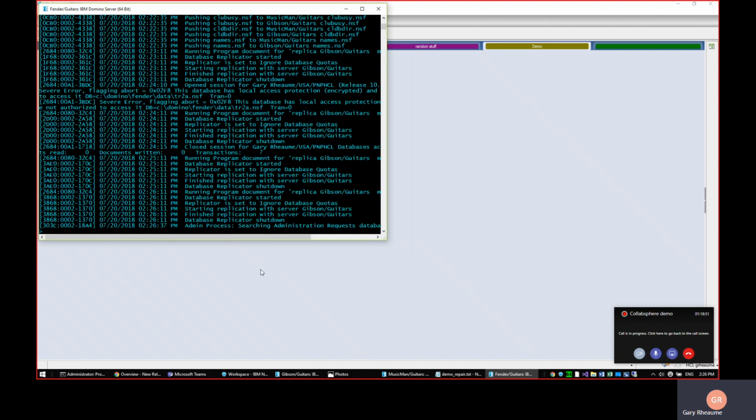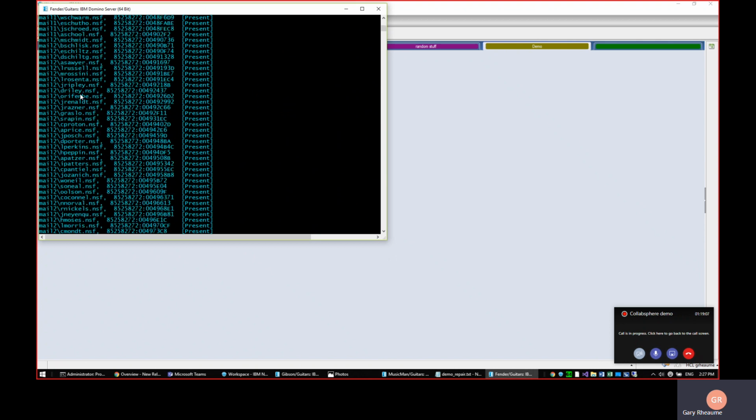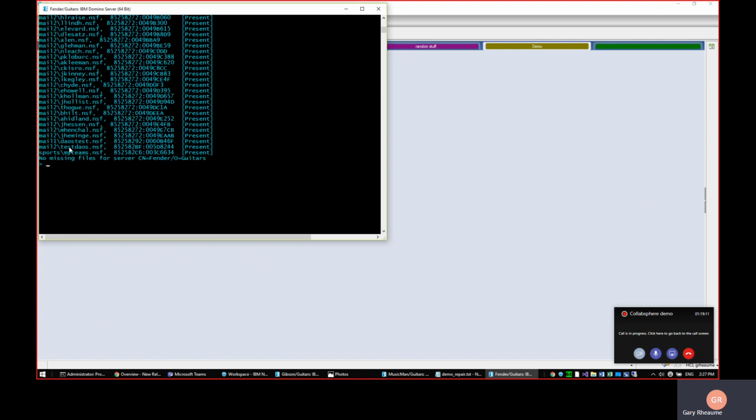So having defined this symmetrical cluster layout, I can now go to a server console, and I can interact with the repair engine. Now, you normally won't do this, but again, all of these commands are available to you as an administrator, and they're very handy for demo purposes. So I'm going to ask the repair engine to list all of the files that it's monitoring. And it will go off, and since I had told it I was monitoring the mail1 and mail2 folders, it goes off and lists all the files that are on there.